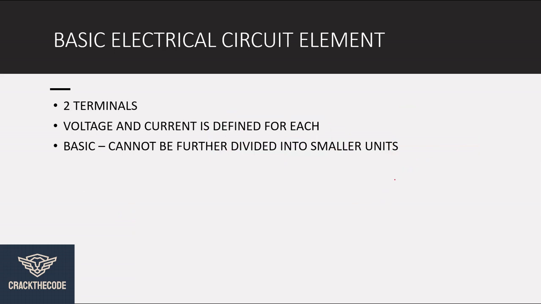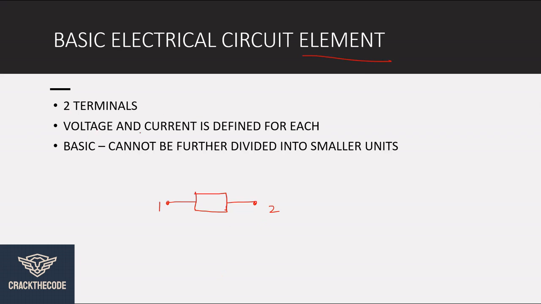Moving on. A basic electrical circuit, or any electrical circuit, has what are called circuit elements. Anything apart from wires that we find in an electrical circuit can be called a basic electrical circuit element. All these elements have the following three properties. Firstly, they have two terminals. Consider this box to be a circuit element. This circuit element will have two terminals. This is terminal 1 and this is terminal 2.